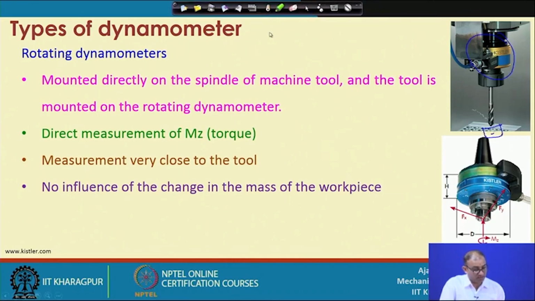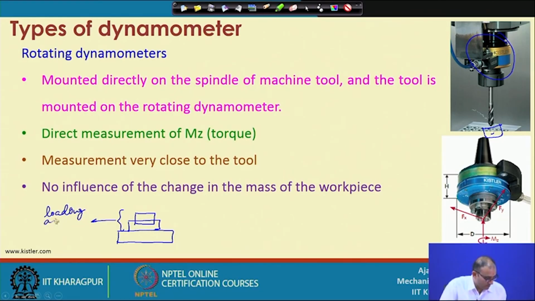Now, if you see the earlier case, your dynamometer was here, on the top there was a workpiece fixture and on the top there was a workpiece. Now you are doing machining. You already have some type of preloading, which is the loading of the workpiece and fixture. So, when you want to measure the normal force, that is Fn, your starting point is this one. Your force will start from here and then go something like this, because it is already loaded.